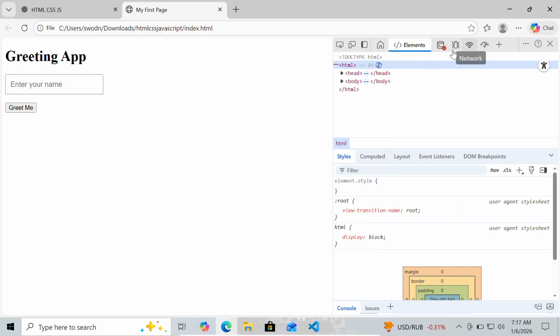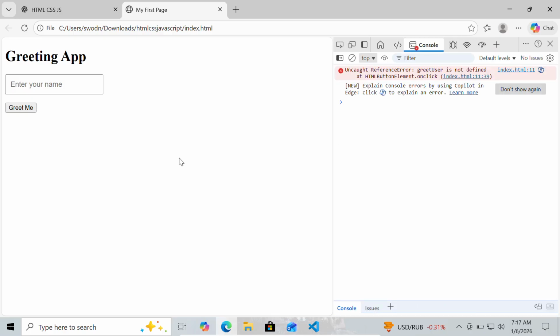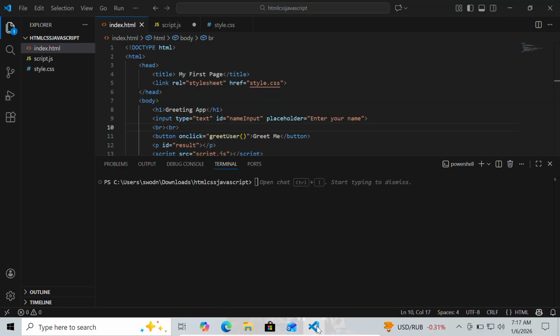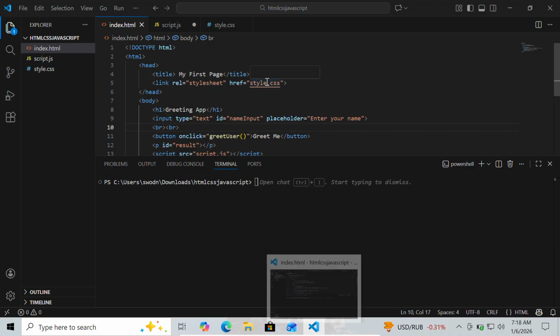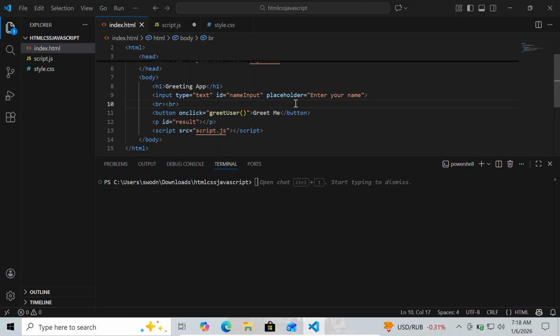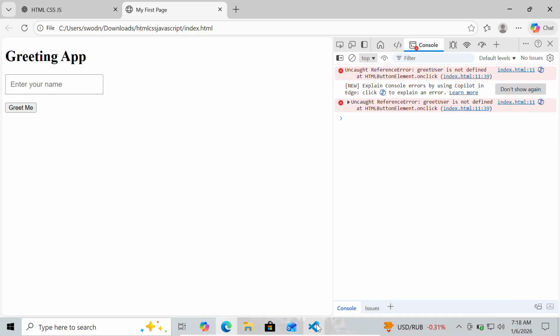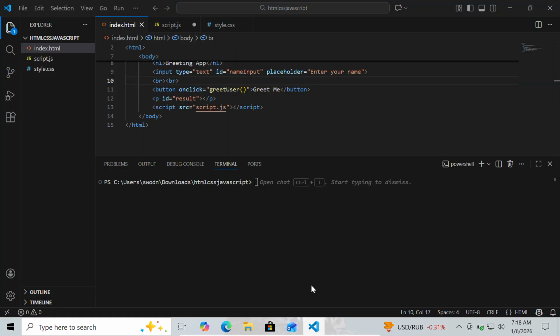Alright, so if I open up the console, index.html line 11, greet user is not defined.